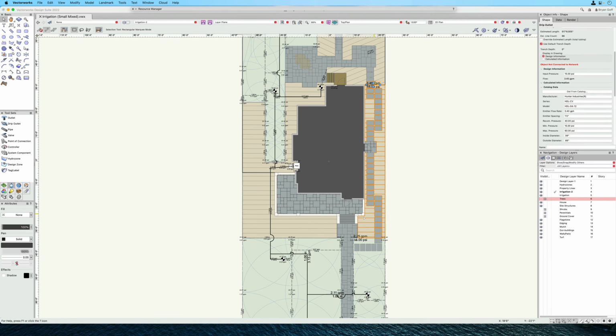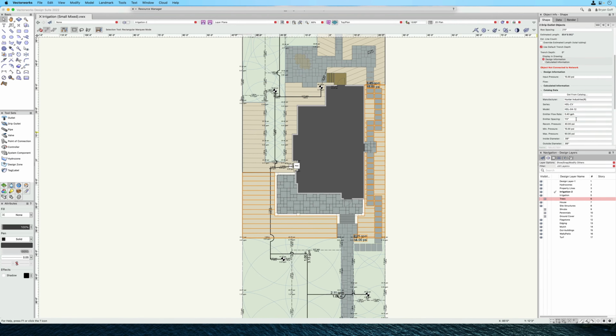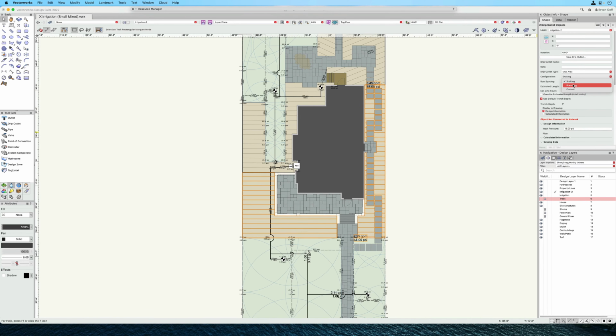From there, there's a couple things I'm going to do. I'm going to select both of these to speed this up. You'll notice that over in the object info palette, I am choosing the type of pipe. It's an HDL 04 12-inch spacing. But what I want to do up top is a configuration. We have snaking and branching. Branching is going to be that kind of grid network. It's going to equalize my pressure, my flows.